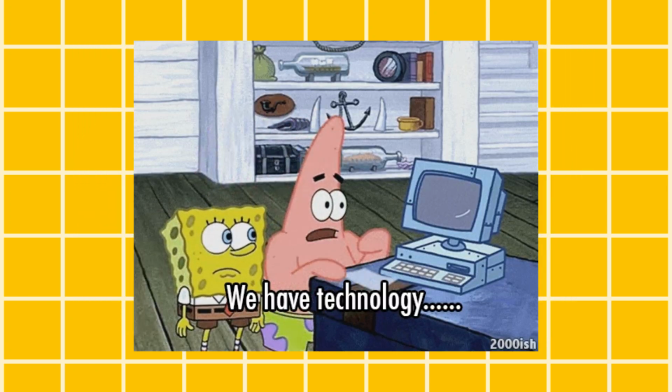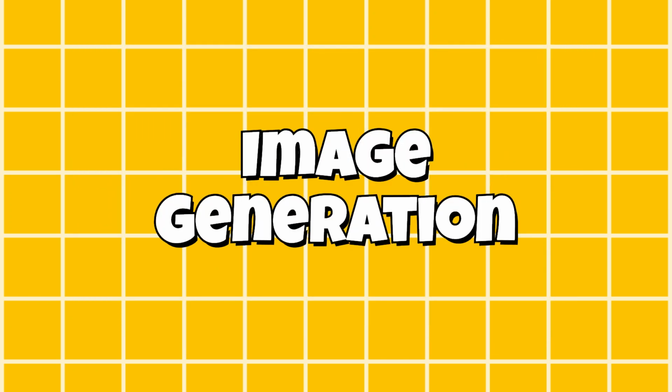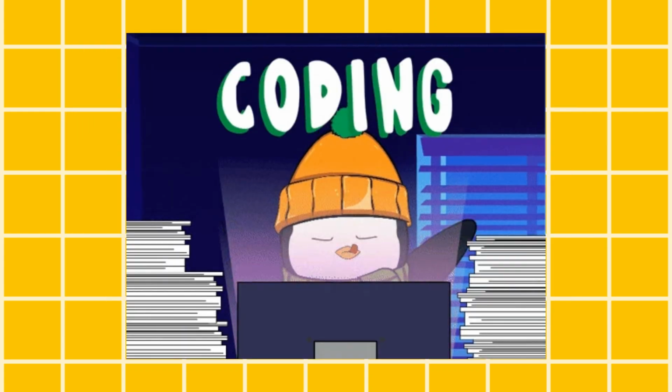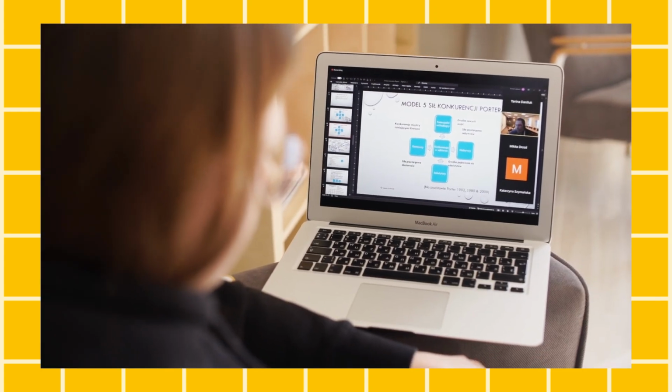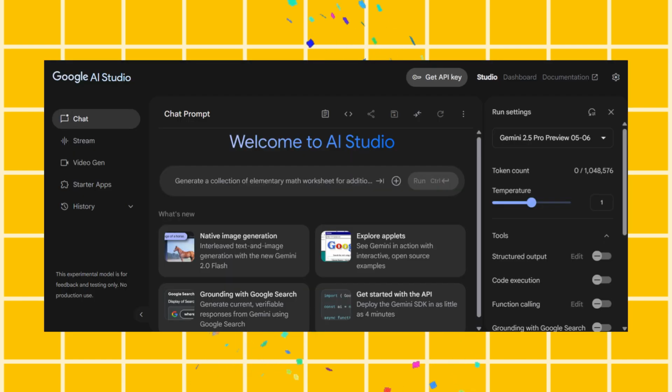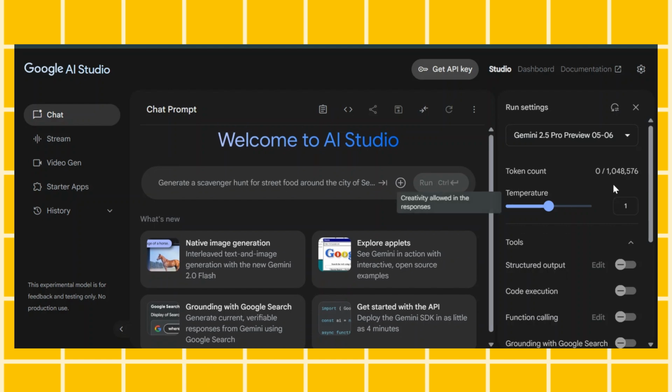Today we're going to check out a new tool that feels like it was teleported from the future. A tool that includes features like vibe coding, image generation, video generation, app building, and the most interesting part, it can read your screen and guide you through anything. For example, if you're stuck on a coding problem, just share your screen and the AI will walk you through the solution step by step. Yes, I am speaking about Google AI Studio, a tool that's making huge vibrations in the AI market.